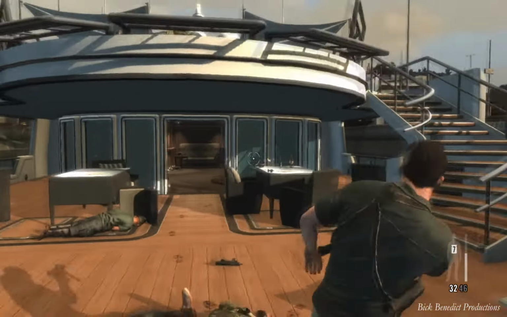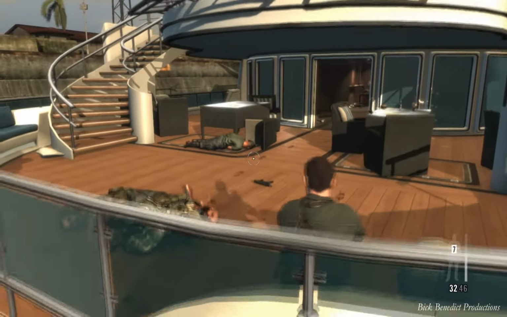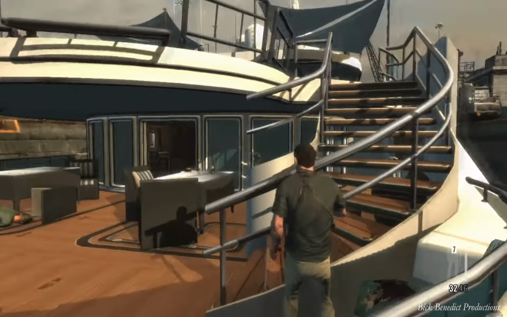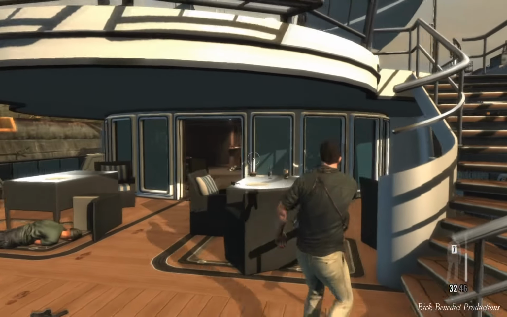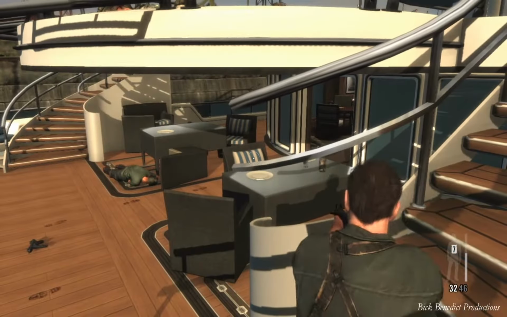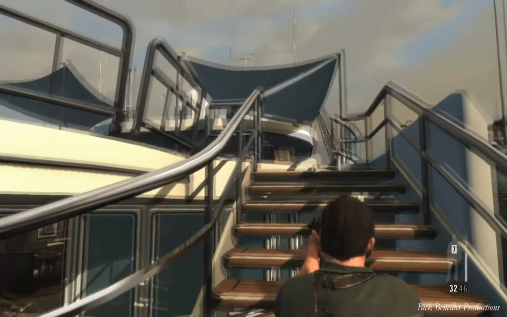So move around the camera quite frequently. Just don't let go of the aiming and just move the camera around just to see what you can see. And hopefully, the enemies aren't seeing you too much. So crouching's very, very good here.